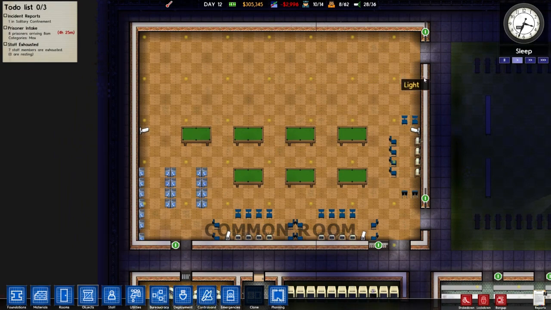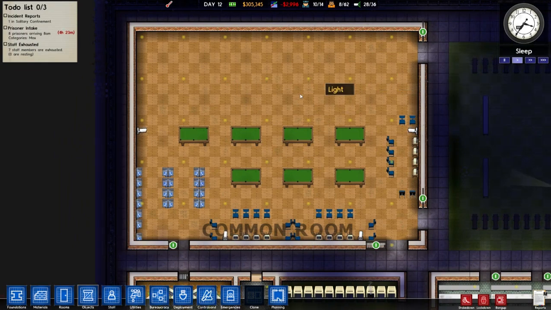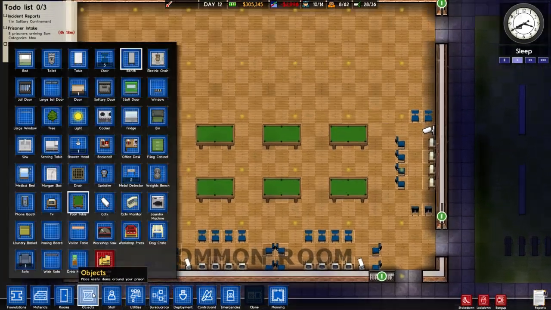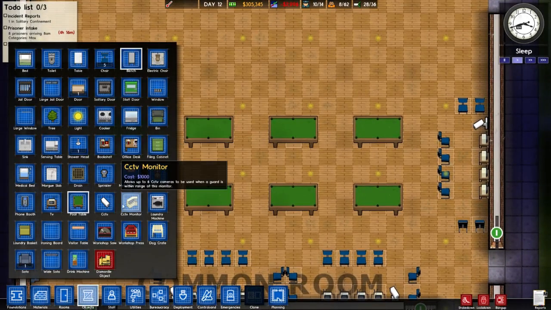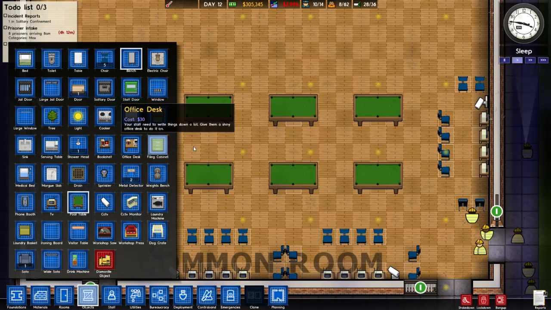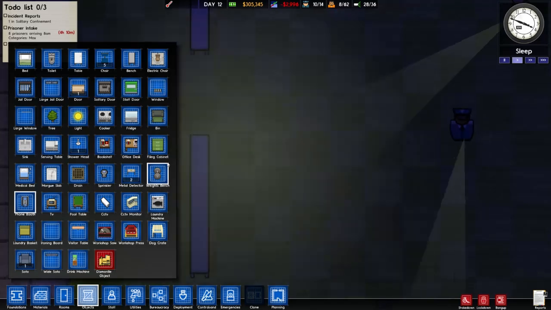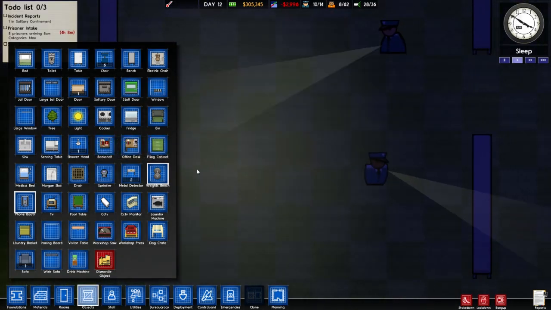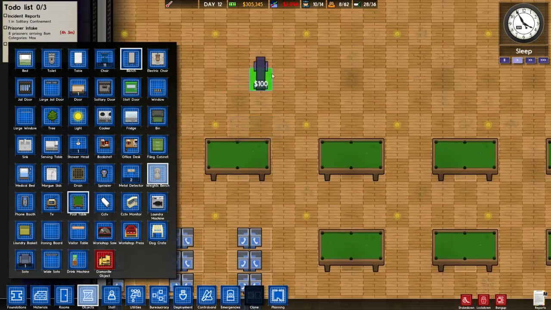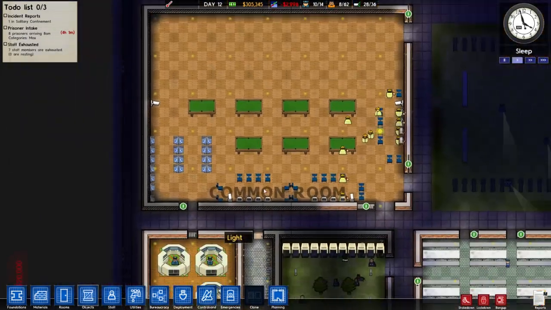I'm also going to put some weight benches in here. Apparently you can put them in the common room. I've never tried, but apparently you can. Let's have a quick look. Go to objects and to... I should really research this, shouldn't I? Weights bench. Can't find it. Best to go over here. Scroll down because then it'll light up. Weights bench. There we go. I was looking for a bench, but it's actually just this dumb bar, isn't it? Yeah, apparently you can put it in there, so that's okay. So I will be doing that.